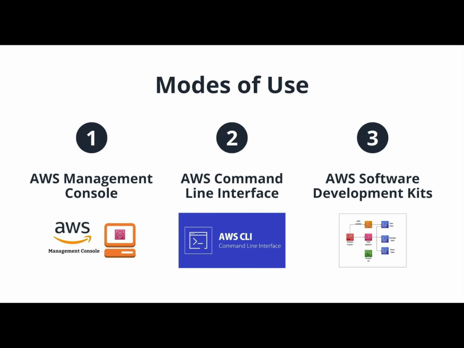Amazon Translate can be used in a variety of environments, making it highly flexible for developers, analysts, and business users. The three modes of use are AWS Management Console, a web-based UI for quick translation and setup, AWS CLI, a command line access for automation and scripting, and AWS SDK, API integrations with your applications in multiple programming languages. These translations can be performed in real-time, low-latency API calls or batch mode, document translation from S3.